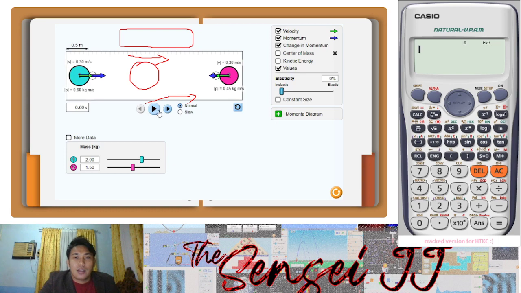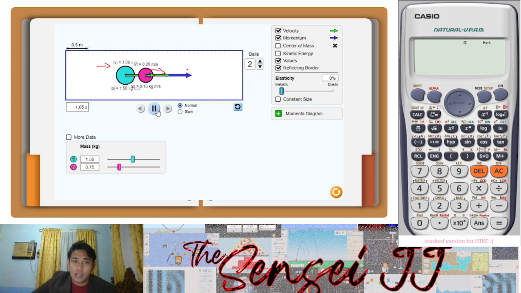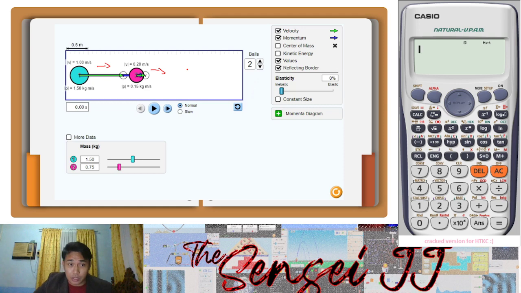Okay. So next one is, sir, they are moving in the same direction. So guys, you can see that the velocity is going to the right for ball 1 and the velocity is going to the right also for ball 2. So what will happen if they both have a collision like this one? When they collide like this, ball 1 will drag the second ball in the same direction. So there will be collisions also.